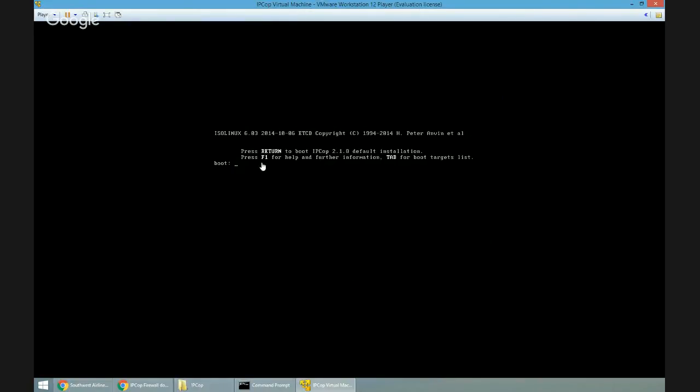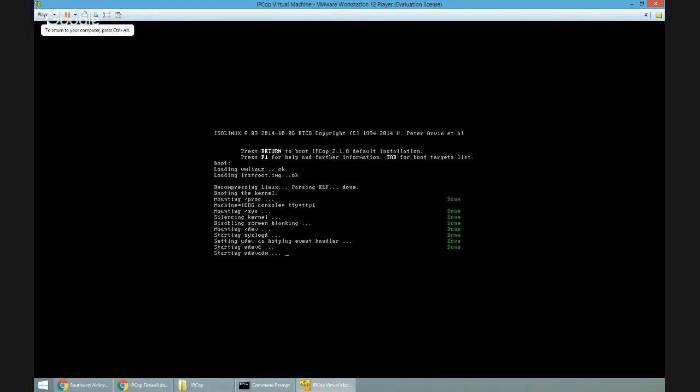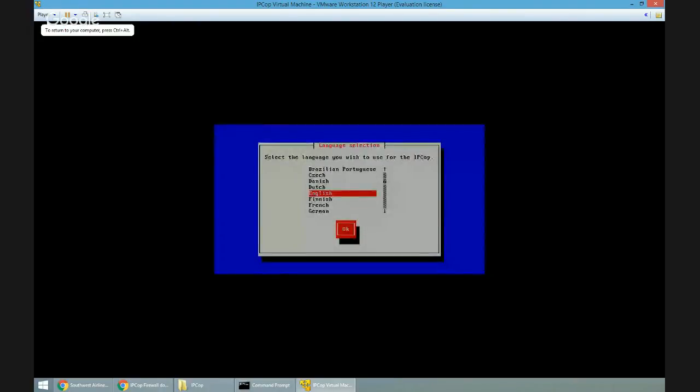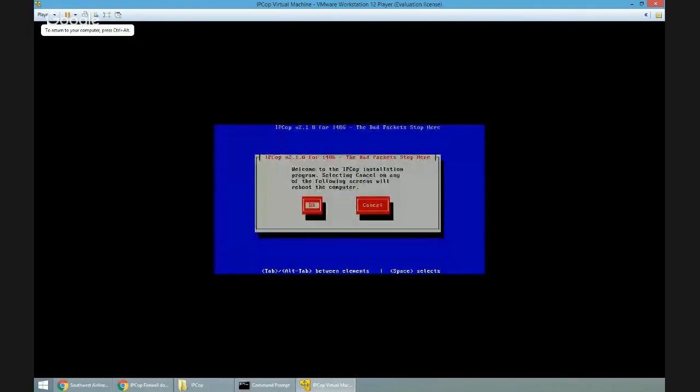Build installation, so press enter or return to boot IPCop 2.1.8. Click in. English installation. Okay.